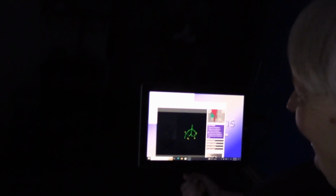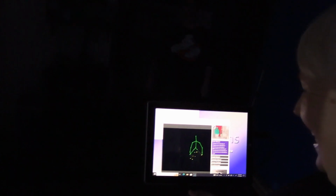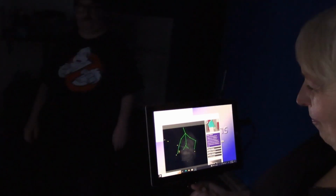The software is meant to work for this specific purpose. So see? Now it's trying to map the top. So it mapped him. And it's really cool when you see it like this. It's very bizarre. Man, Todd, your legs are going crazy. I've never seen you move so much. Yeah, it's interesting.